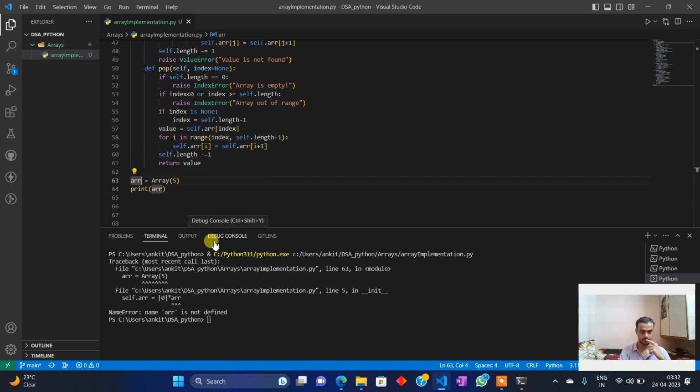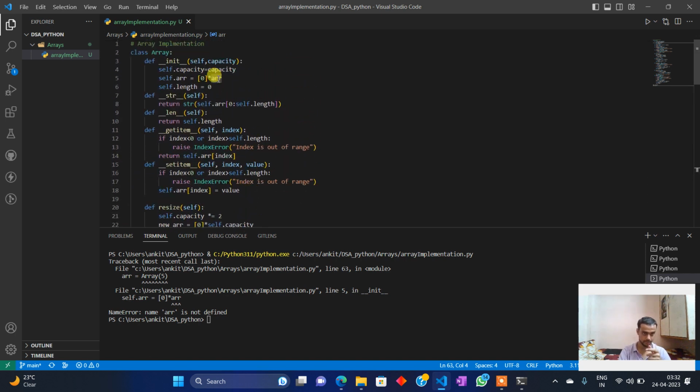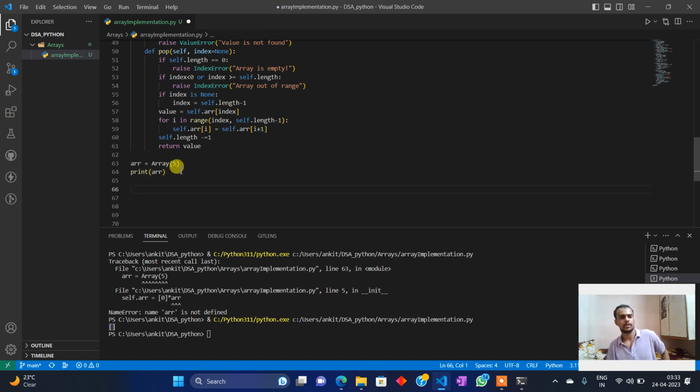Name array is not defined. Error. Self.arr is not defined. Okay, it will be capacity because we are creating the elements equivalent to the capacity. Okay, so it has created an empty array which has a capacity of 5, holding 5 elements in it.